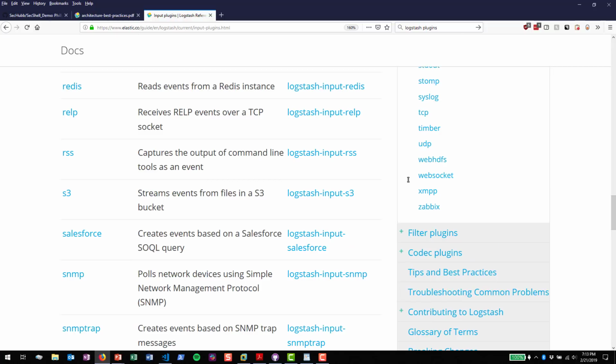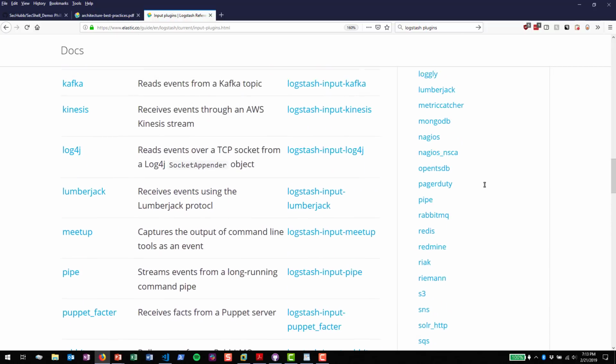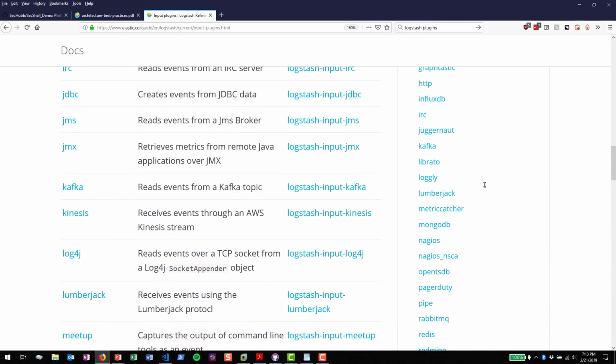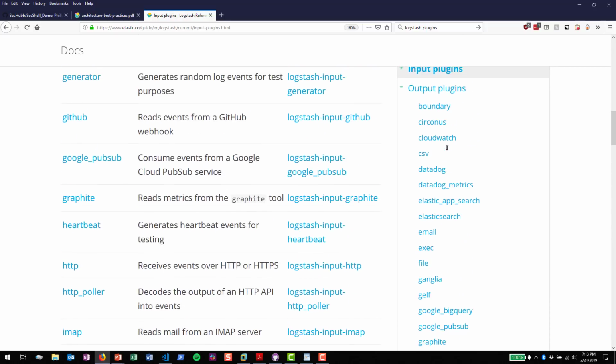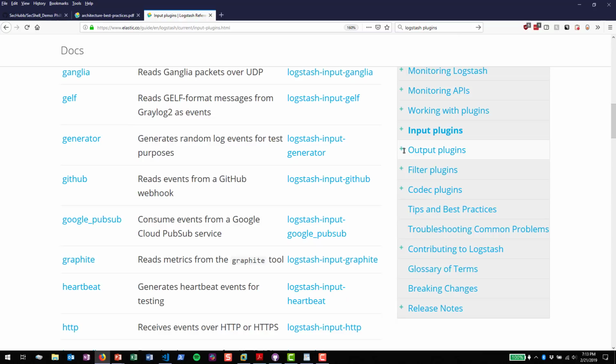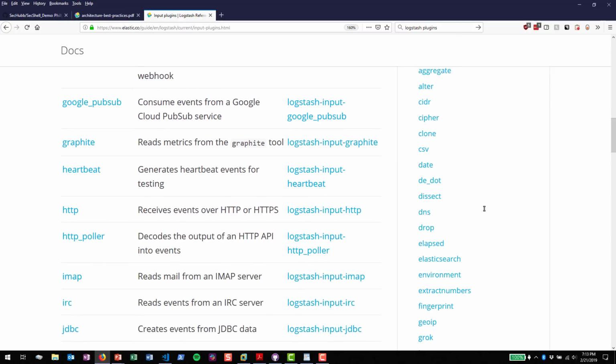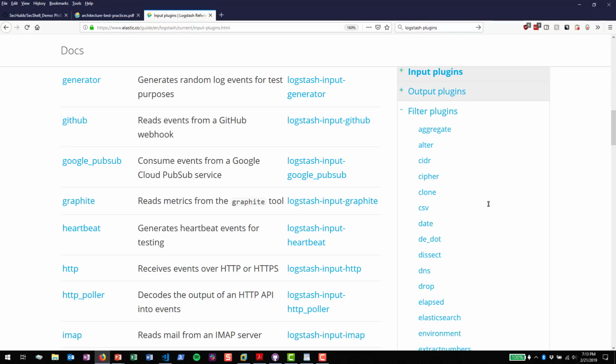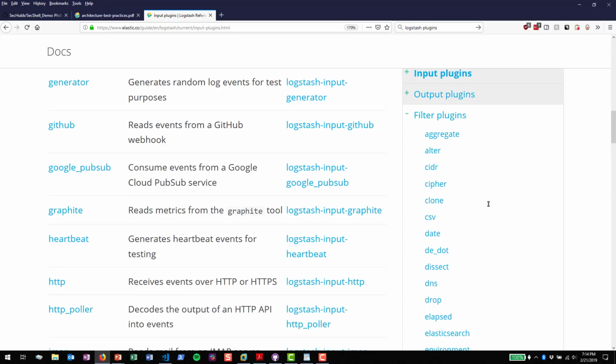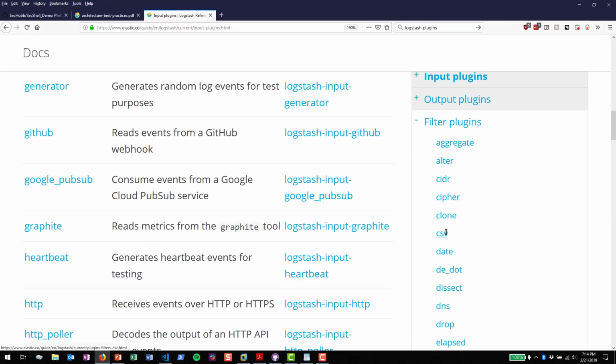Same thing for output plugins. A lot of options here as well. You will almost always be using Elasticsearch as an output, but you can also have it output to other various things, which we'll explain why you might want to do in a second. Then there's what are called filter plugins that we'll get to in a couple slides here. These are the ones that are actually doing the parsing for you. So if you're throwing in a CSV log, you can call this plugin called CSV. If you're putting in a key-value pair log, you call KV, and it just automatically tears it all out for you. It makes it very nice and easy to do this.